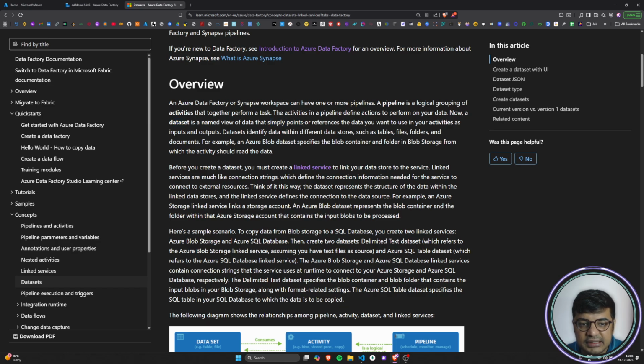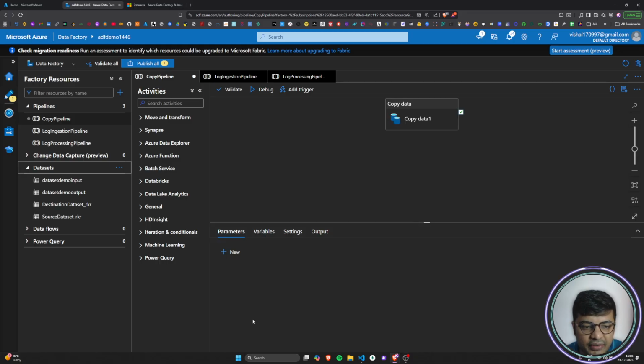And it is simply a kind of pointer that says, okay, this is the location, just like we have directories inside our local system, right? Let's suppose we go to C drive. Inside C drive, we go to users, then we go to some user X, and like that. So that is a kind of path, right? And that path is basically termed as a data set here in Azure Data Factory.